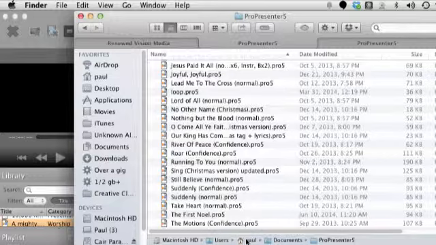You might know my name's Paul, so that's why that is. And then Documents, ProPresenter 5. So the tilde in this case, followed by the slash, is eliminating these first three parts. So that's all default, and then going directly to Documents, then ProPresenter 5.